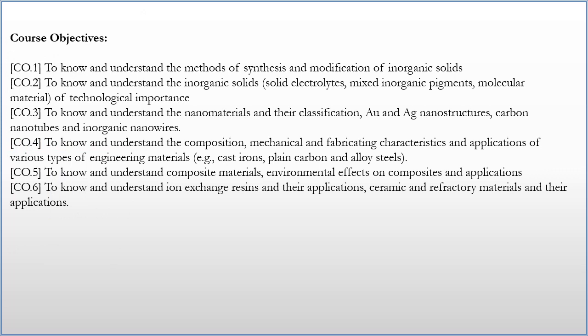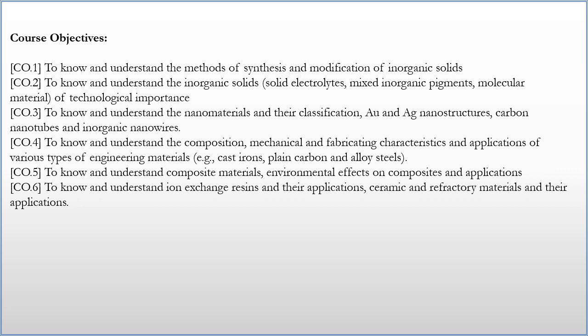The objectives of this course are to know and understand the methods of synthesis and modification of inorganic solids, and especially their applications as solid electrolytes and in mixed inorganic pigments, and also how to synthesize the nanomaterials of silver and gold, and what are nanomaterials in general, how they are classified, and why it is important to classify the nanomaterial based on their different physicochemical properties.